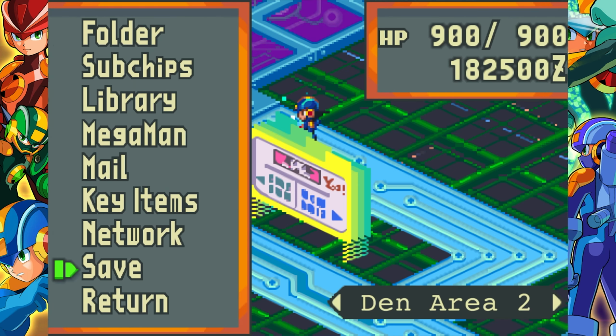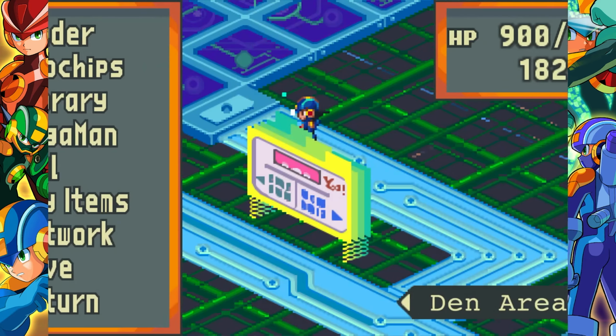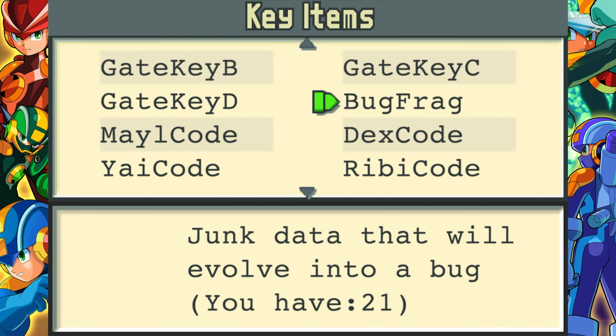So just to show, before I pick this up, this is a bug frag, and the current amount of bug frags I have right now, I have 20 bug frags. So I have 20. I save the game. Pick this up. Now I should have 21 bug frags. Right, 21 bug frags. Good. Now I'm gonna go pick up a few other things as well, and I'll show them along the way here as well.